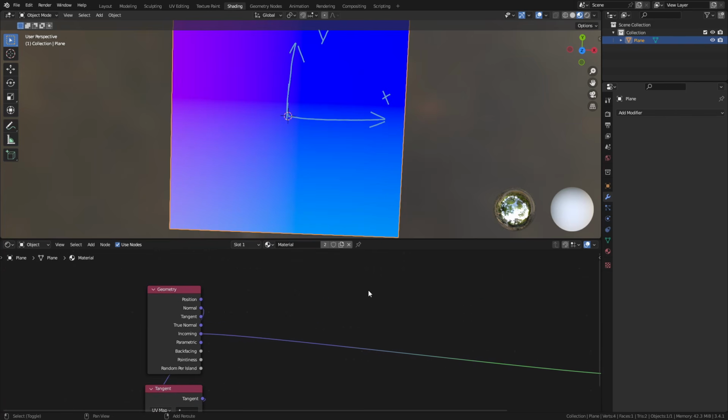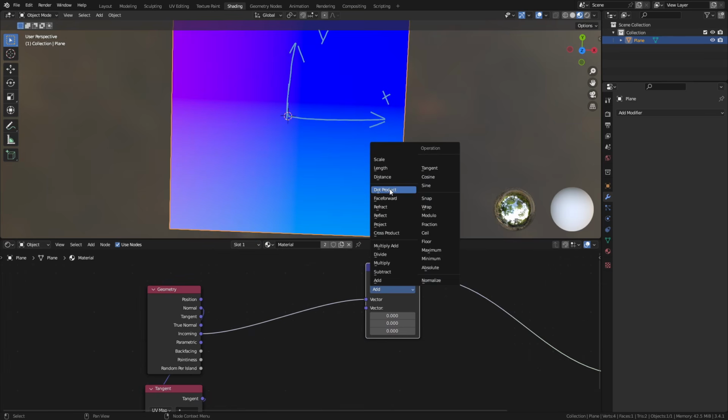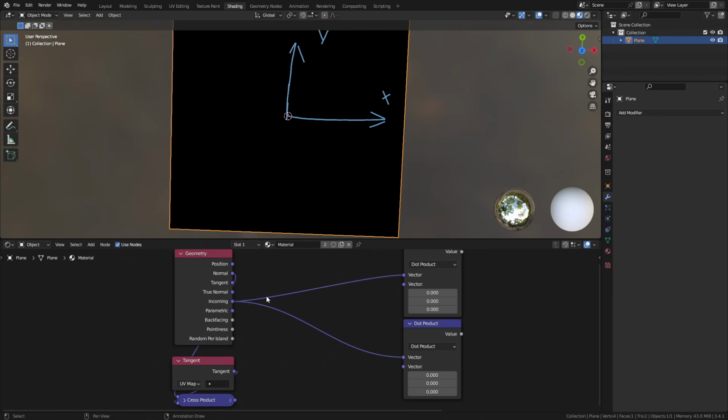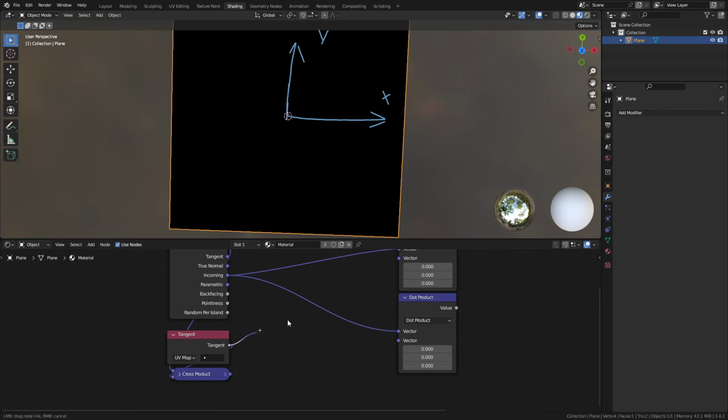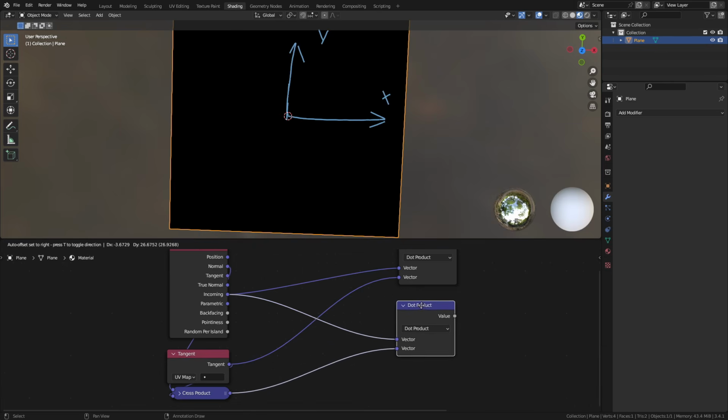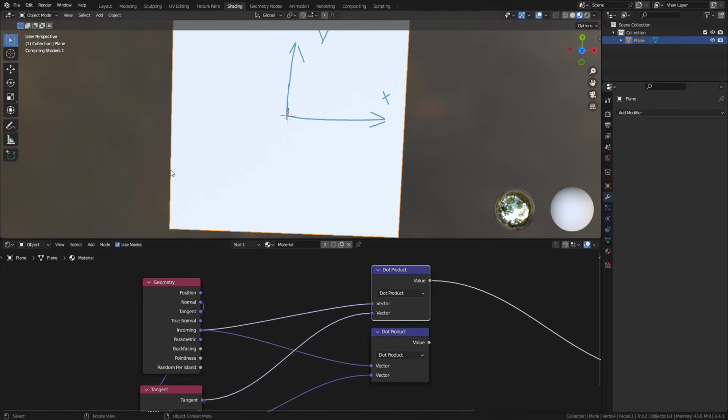But that's what we'll be doing now: we'll be using vector math again, and we'll use a dot product. Dot product, in this case, with unit vectors, can basically be used to measure how similar two vectors are. So we're just going to be comparing the UV tangent with the incoming vector, and it's going to give us a positive and negative sort of thing.